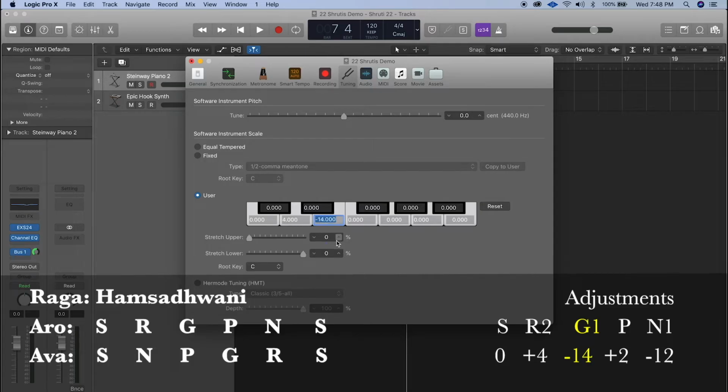This would be an E. The pa, or the fifth, which is a G in the scale of C, has to be tuned up by 2 cents. And the ni, the higher ni, has to be tuned down by 12 cents, and this is the B. I'm not going to be tuning any of the other notes as I wouldn't be playing them anyway.